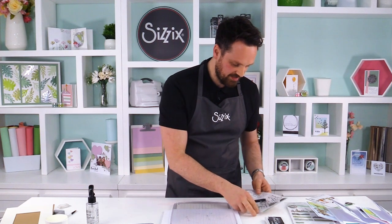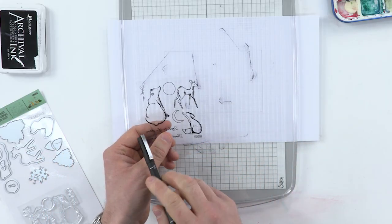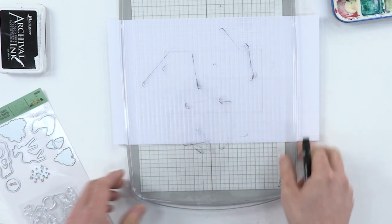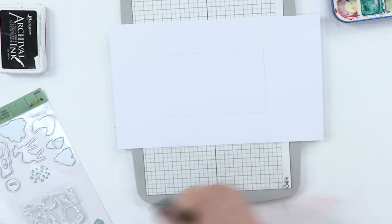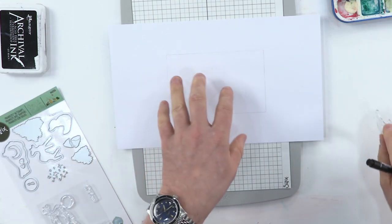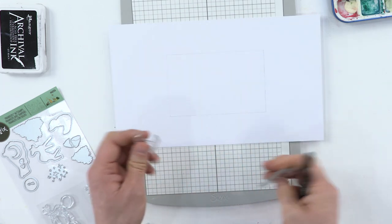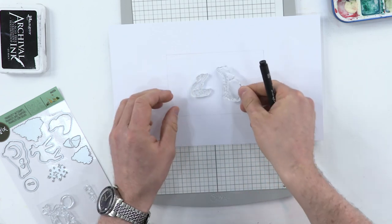So I'm going to take two of my characters here. Let's go with the bear and the fox. So I'm creating a scene here. I'm not calling a scene, I'm not having a paddy. What I mean is that I'm creating a nice little hand-drawn scene. So what I've done is I've taken a sheet of clean A4 cardstock here, and I'm going to use this to start setting things down.